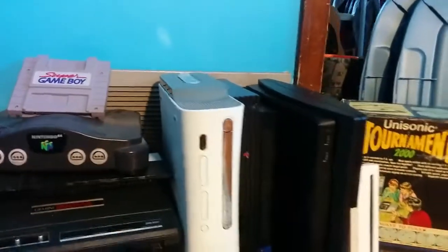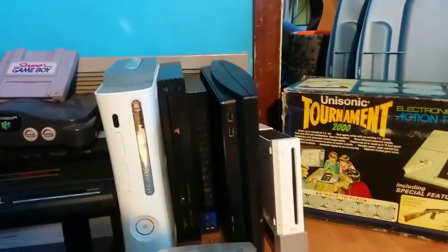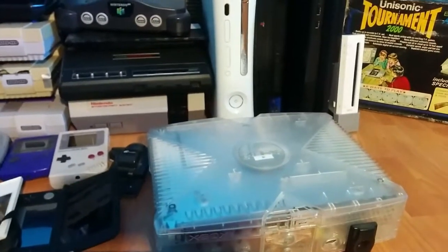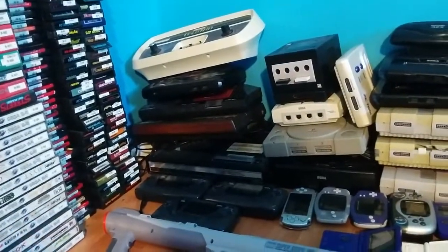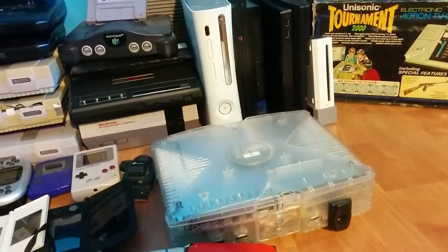We got PlayStation, Xbox 360, PlayStation 2, PlayStation 3, and we also have a Wii and the original Xbox, the Crystal original Xbox here, which is really still just a monster. Next to all of these systems, I think only the ColecoVision and Intellivision, which have so much space taken up to house their controllers, there's no electronics there, are the only ones that come close to the size of this original gigantic Xbox.